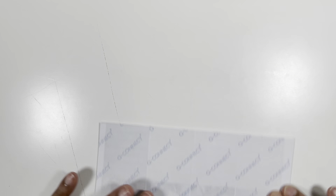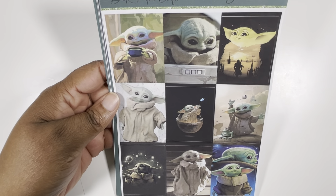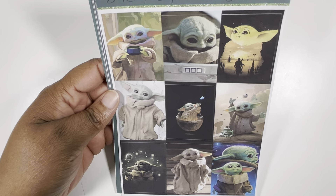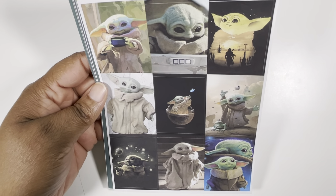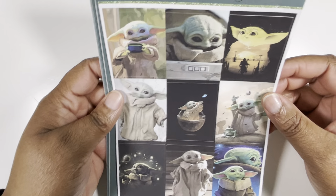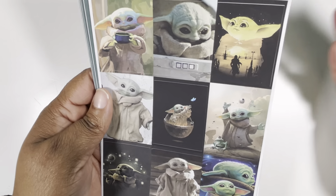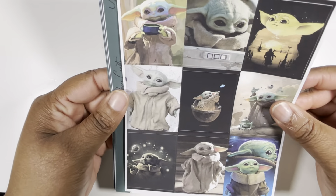Week one for March is February 27th through March 5th in planner one, which is my happy planner. I will be using this old B&R Paper Crafts Yoda — better known as the Baby Yoda kit — because as all of the fans know, Mandalorian season 3 starts March 1st and I have been waiting for this. I've been preoccupied with all the other TV everyone is putting out, but I am excited. I was saving this kit just for that, and how perfect — it's green. When I pick my March kits, I usually just pull everything that has a hint of green. That's just how I do it.